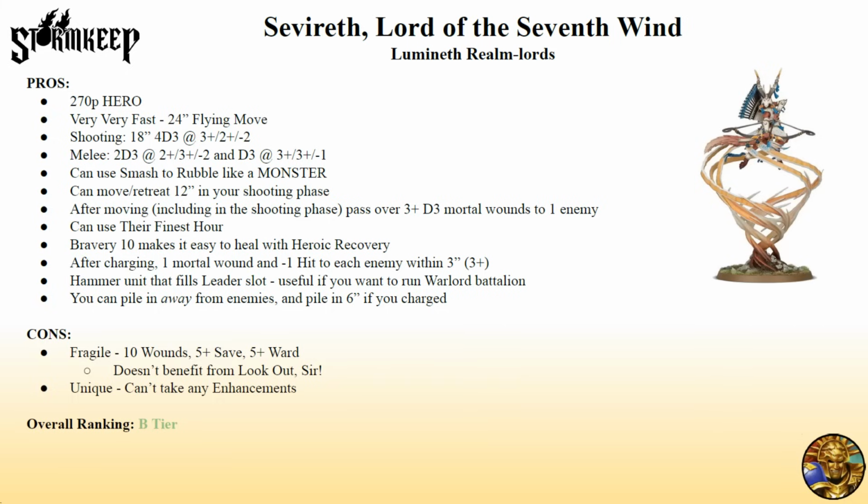He can smash to rubble, so if you don't have a monster in your list, you can just bring this guy and he can smash the Git's Lair, he can smash the Fireslayer's Pizza Oven, he can smash all of that nasty terrain that everybody's using. After shooting, he can move 12 inches in your shooting phase, which is awesome. So you can move him up to within 18 inches, shoot something, and then move back 12 inches, and now you're 30 inches away from whatever you just shot at. So it's like just free damage, right? It's like using long strikes, except way more mobile.